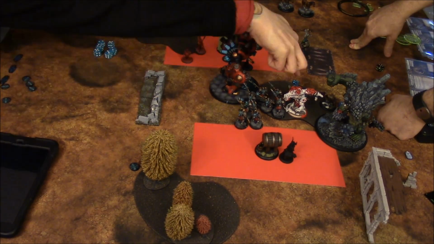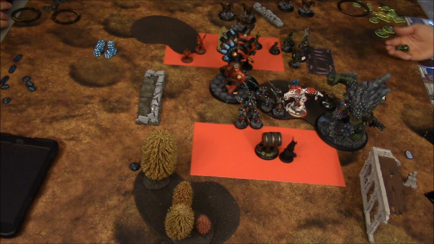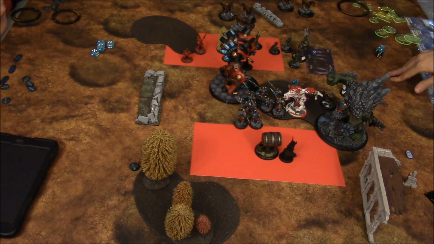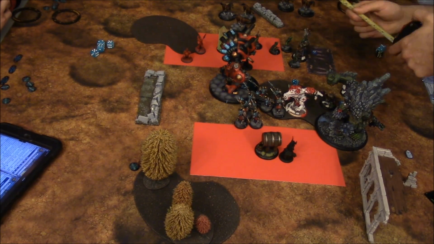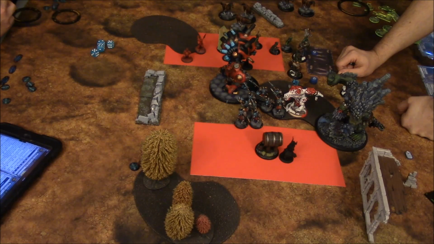Of course, Madrak's feat is that if you ever kill somebody, you can do another inch and then you can get another attack. So really, you can kind of surf through all these models. So the first thing that's going to happen here is the Axer is going to kind of move out of the way, make an attack. And now he's going to be going here with Madrak.